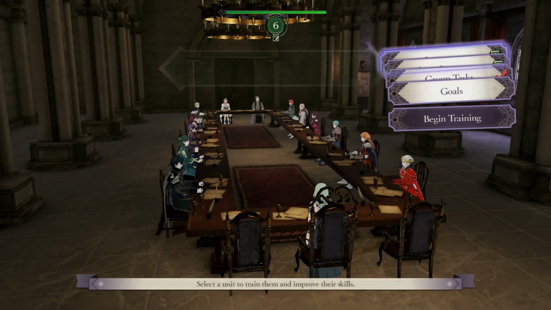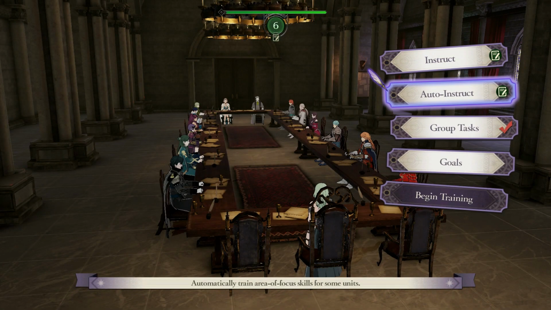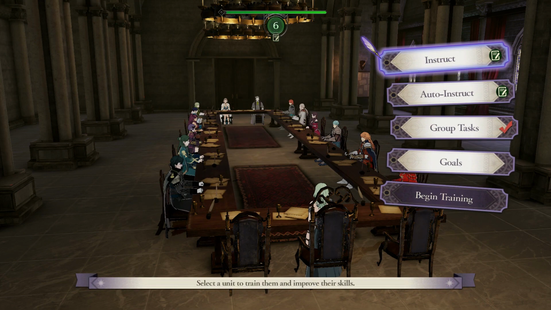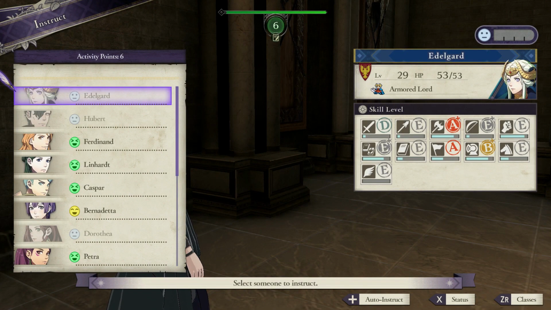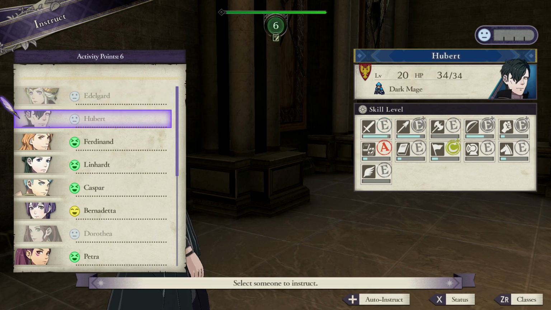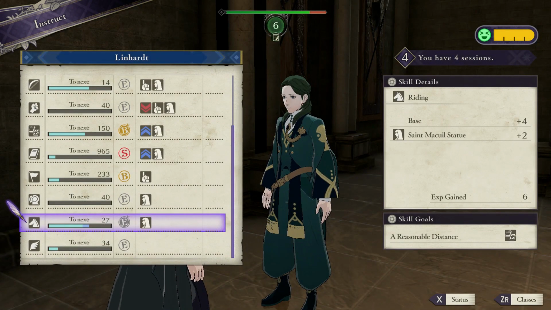Well, y'all want to instruct manually? What the fuck? Okay. Instruct. Oh, wait, where's my group task? Yeah, we'll just keep it at that. There we go. Okay, instruct. Oh no, everyone's not motivated. Hubie's not motivated. Okay, Lynn's motivated. Alright, let's work with Lynn.